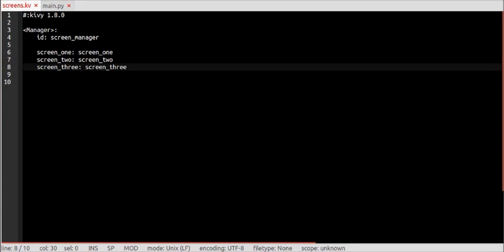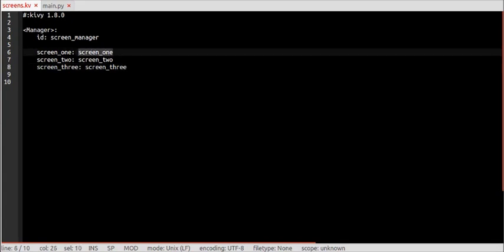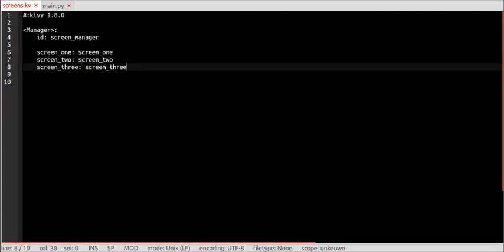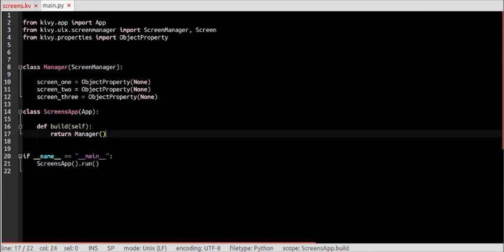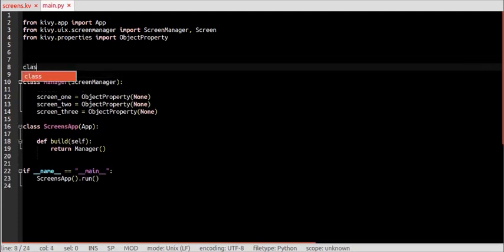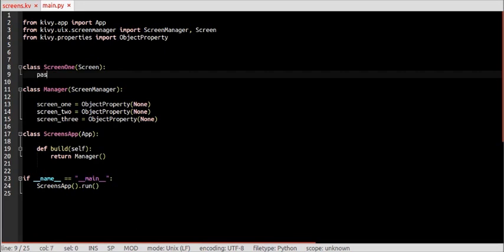Okay, so I've basically linked these up. I'm now going to be able to access these 3 screens with their names, which are kind of like, well, let me show you. It all will become clear in a moment. I need to set up my 3 screens here as classes. So I'm going to have class, we'll call it Screen1. And this inherits from the Screen class, which really makes sense if you think about it. I'm just going to say pass for the moment.